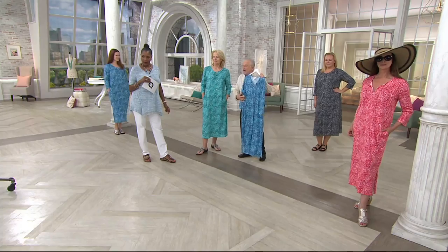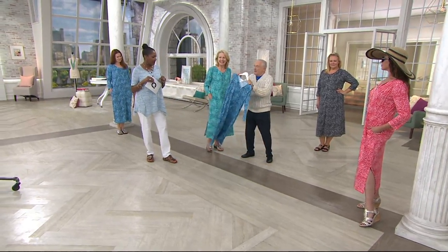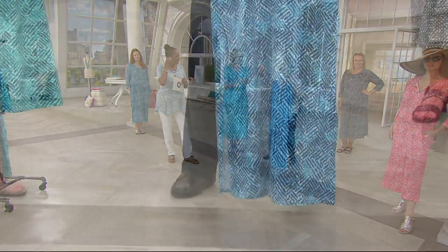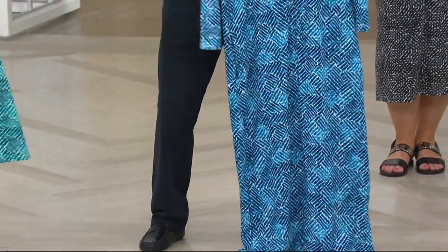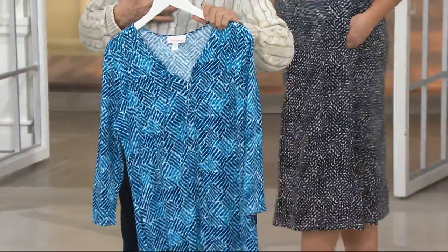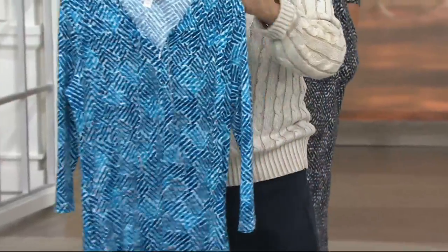I want to do the dance of the cotton, because cotton is different from all the other fabrics. It falls differently — cotton becomes a part of your life. It washes beautifully. It's like what you put on your children, it's like what you put on your best — it feels so absolutely wonderful.